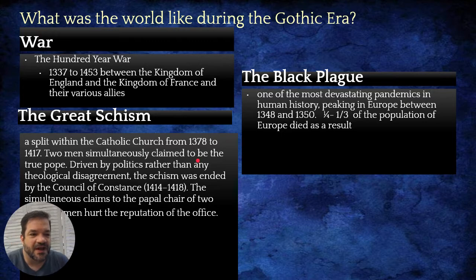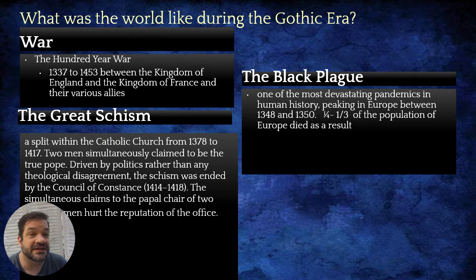What life was like during the Gothic era. Gothic life was hard. It was extremely difficult. We've got the 100 Years' War between England and France and their allies. We've got the schism in the Catholic Church, the Great Schism, where you have two different men claiming to be the Pope. The Pope gets kicked out of Rome and then goes back to Rome, but then it's the big mess with the Catholic Church. And you've also got the plague happening, the Black Death, which is now very apropos. So you've got all this stuff happening in the Gothic era, and so life is not pretty.